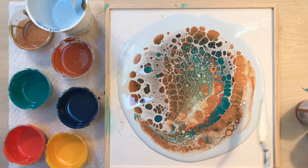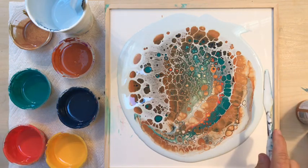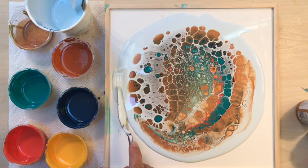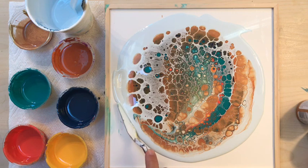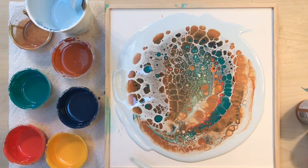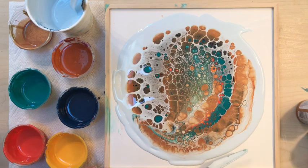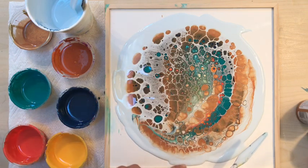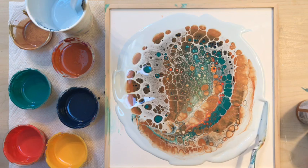I'll show you another way that you can kind of spread it a little bit if you need to. You definitely have enough room here — the paint wants to kind of self-level. So if you move some of it away, you'll see that it will kind of start to come out a little bit because it's going to move to fill this in. And when it moves, it's sort of pulling the rest of the paint this way. This is one way that you can move your paint just a hair if you want it to move — helpful if it's just a small section you're trying to move.